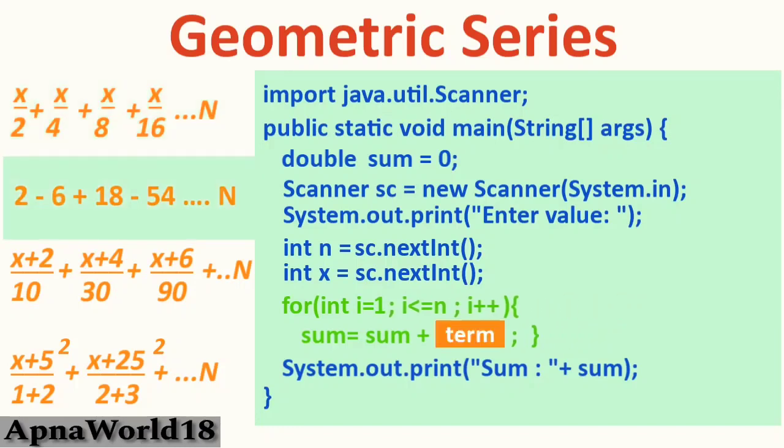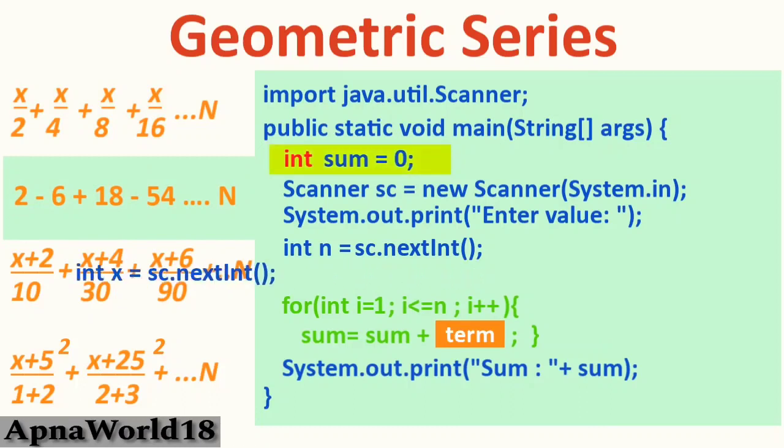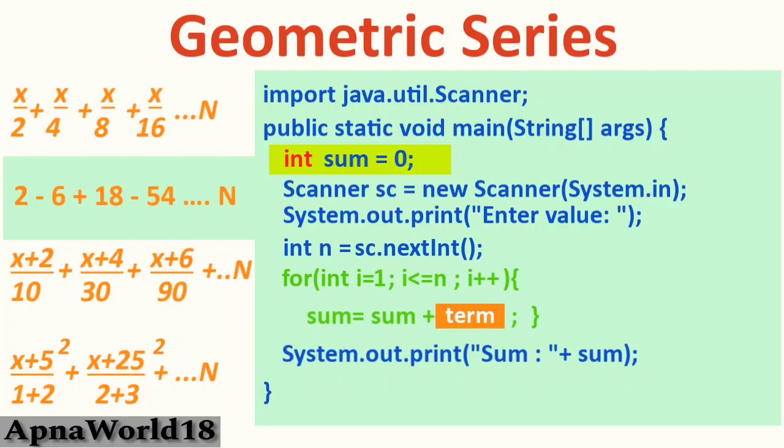Let's solve the next one. In this we can have sum defined as integer and we take in only n from the user. But it has one thing different, which is that alternate numbers of the series are negative. I will show you how you will solve this and you can apply the same logic for any series with alternate negative numbers. So we start with our template and in our for loop we initialize k to 2 and add k multiplied by 3 for each iteration.